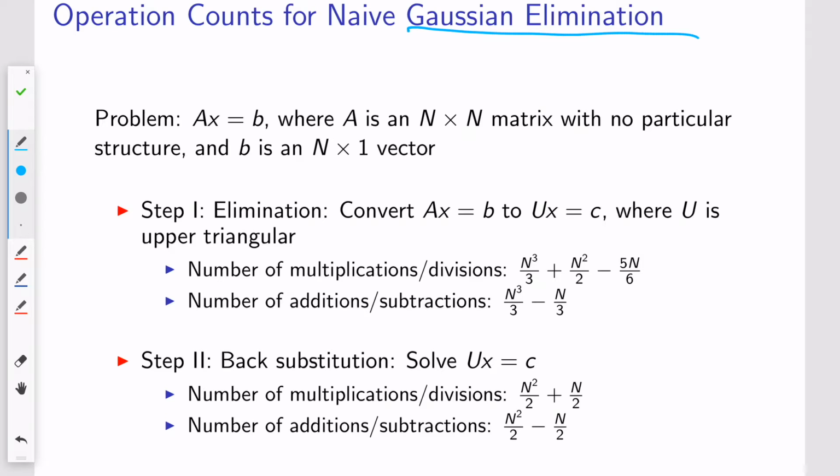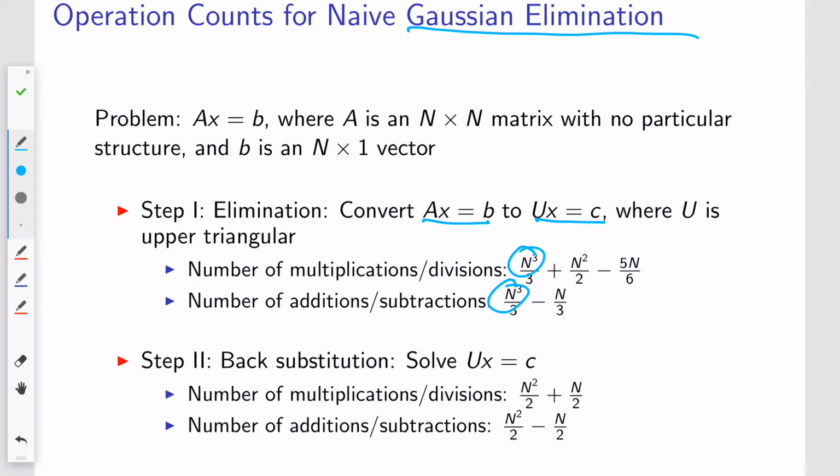Let's remember another method for solving systems of equations, this thing called Gaussian elimination, right? Where you try to convert Ax equals b to the form Ux equals c, where U is an upper triangular matrix. And so we can talk about the complexity of this, and we won't derive the complexity results here, but to do that conversion into this echelon form, it turns out you need order n cubed multiplications, divisions, and order n cubed additions and subtractions, where n is the width and height of your square matrix.